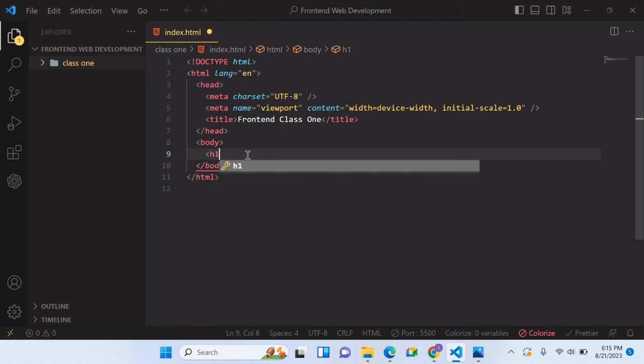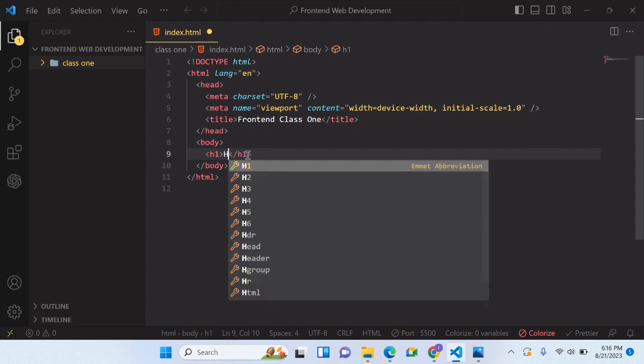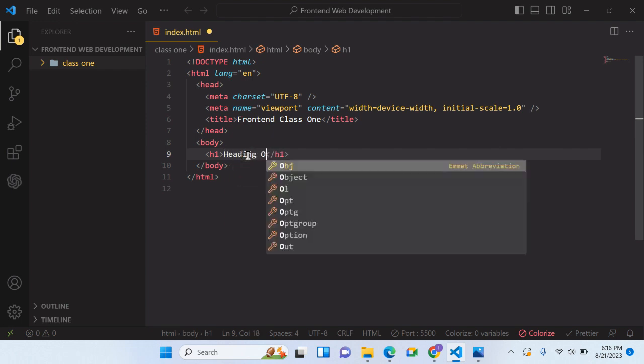Please make sure it is a small letter h. It doesn't mean that if you use a capital letter it won't work, but this is just the convention. Then the closing bracket, then automatically it's going to give you the closing tag of this H1. So I'm just going to type heading one.